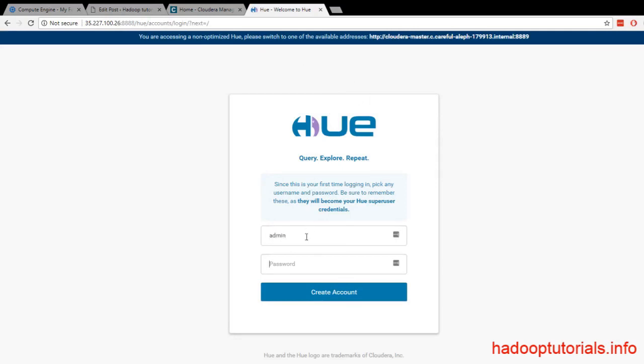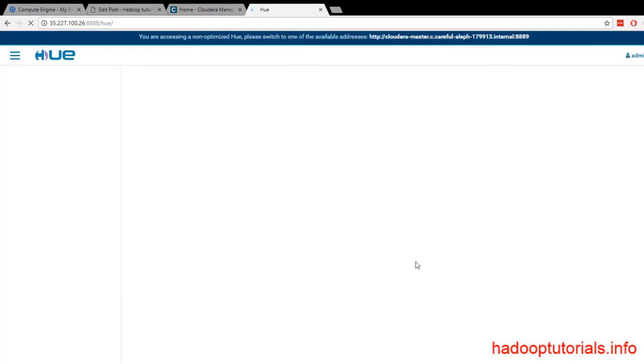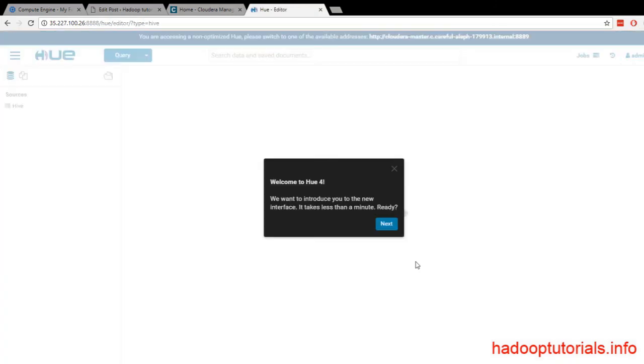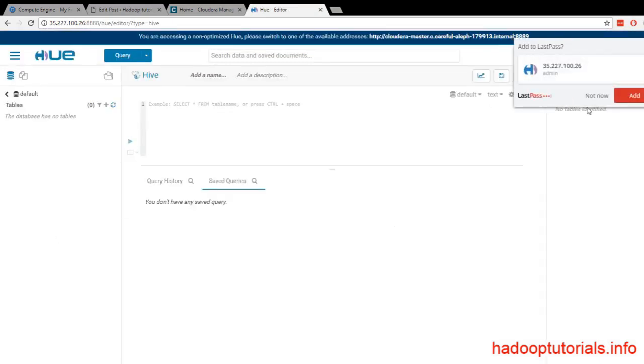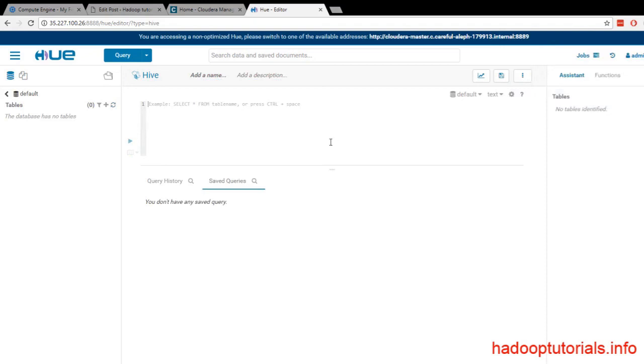So let's just log in using admin as the username and password. By default in Hue we don't see any tables.